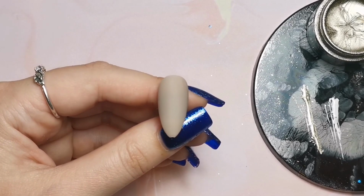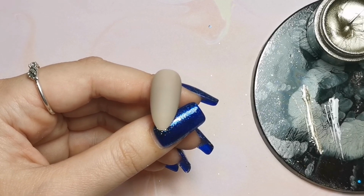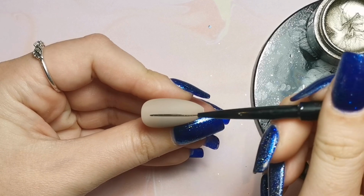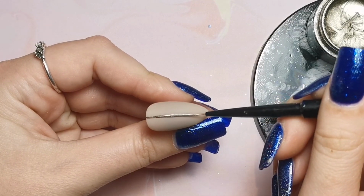And then we're going to do this half and half nail now. So half of it's going to be sweater. So we're going to do that half first, and then we can do the snowflakes after when I know how much room I've got. So we're going to make this one nice and easy, and we're just going to go straight in with our sweater side first. So I'm going to be creating a line down the middle, like the very middle this time.